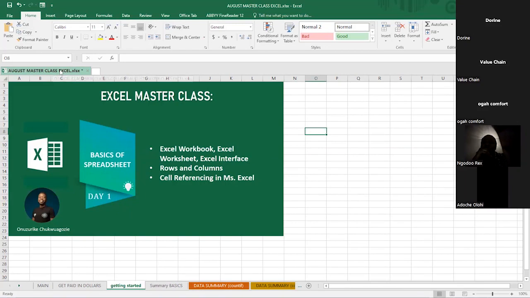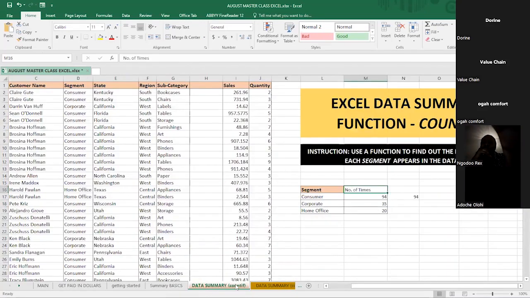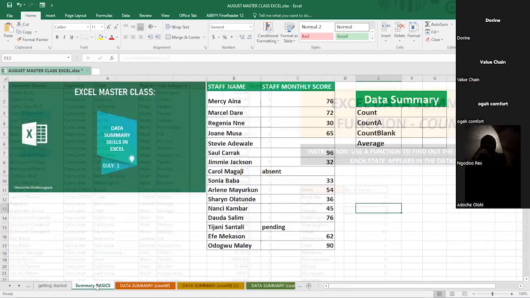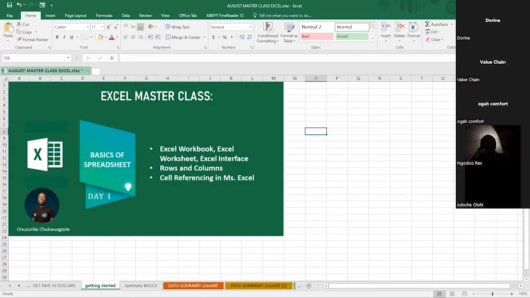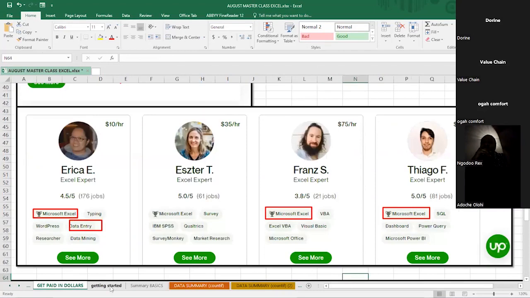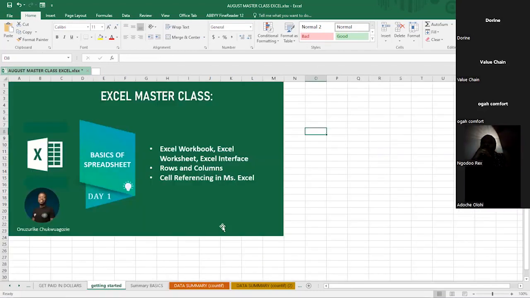Once you open your Excel, the total Excel file is called the Excel workbook. Within the workbook, we have worksheets. If you can see the bottom part of my screen here, I have several things that look like tabs. These are several worksheets within the Microsoft Excel workbook. Hope you are getting what I'm saying. Within the workbook, you can have several worksheets and you can add more by just clicking this plus button here and you have a new worksheet.